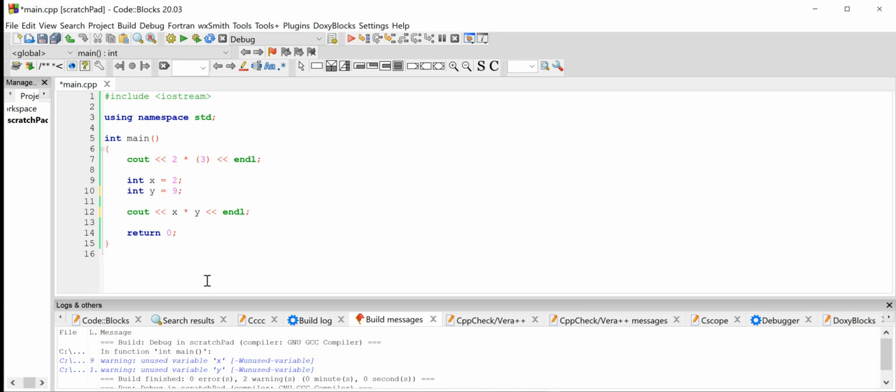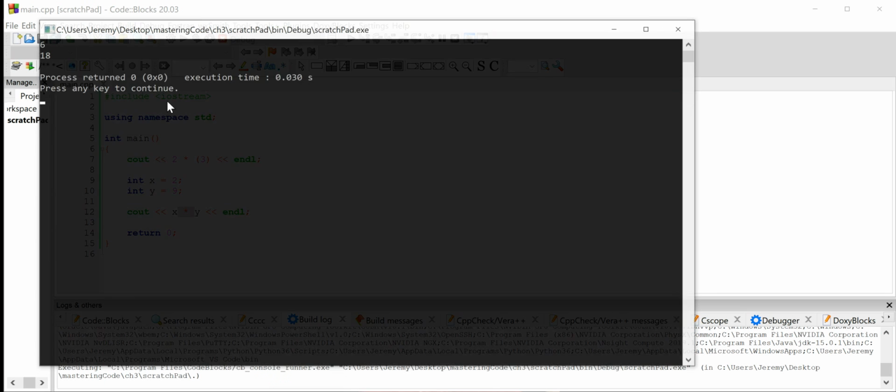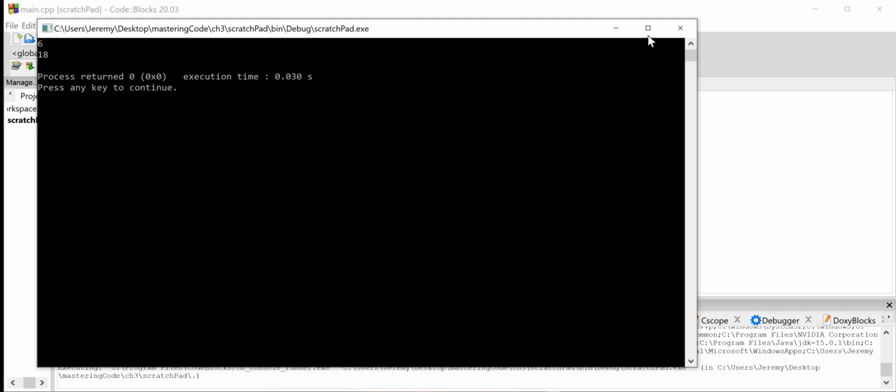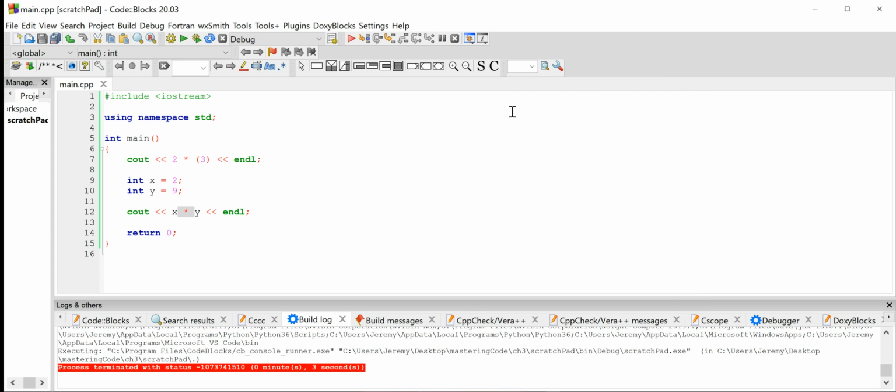So just use our star operator again to explicitly multiply these two values, x and y, and that clears everything up. There is our 18 as expected. So really easy concept, but it can be a sticking point if you didn't realize that you had to explicitly multiply things, and that some of the common conventions that we use in math don't fly in C++ as far as the syntax is concerned.